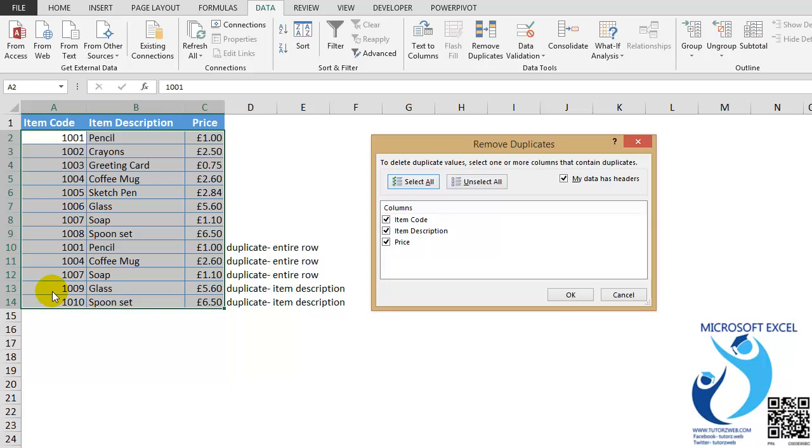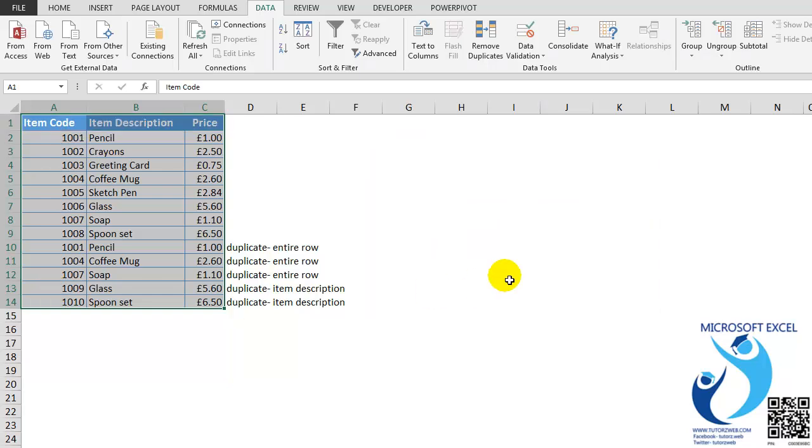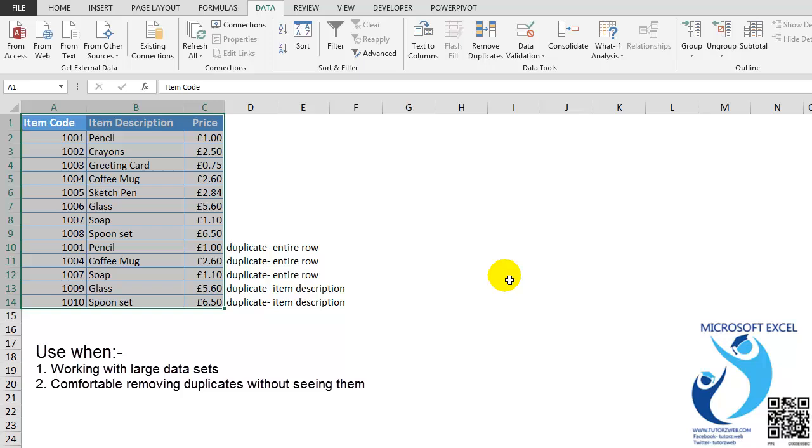So this is the first method. This method should be used when you're working with extremely large data, which is very difficult to clean, and also when you're very comfortable removing the records from the data without actually seeing which are the duplicate entries.